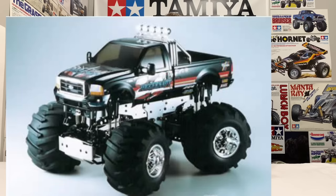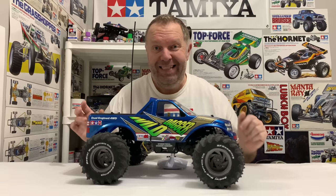In March 1999 came the Juggernaut on part number 58232 — basically the new Clod Buster, a big old lump of truck. I believe the original Juggernaut didn't really work and the Juggernaut 2 came out quite soon afterwards with some improvements. I'd love to drive one and compare a standard Juggernaut to a standard Clod Buster. I also think the Juggernaut is a fantastic-looking truck, and if you swap those rounded monster truck wheels for Clod Buster wheels and tires, it's probably the best-looking monster truck in my opinion.